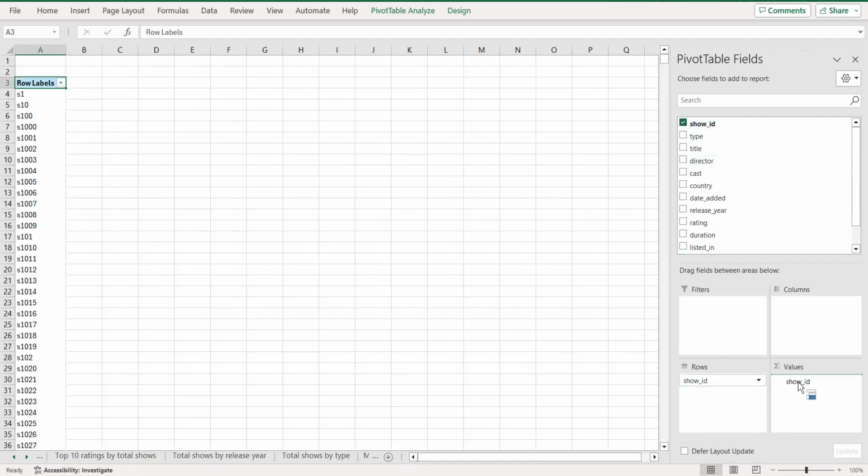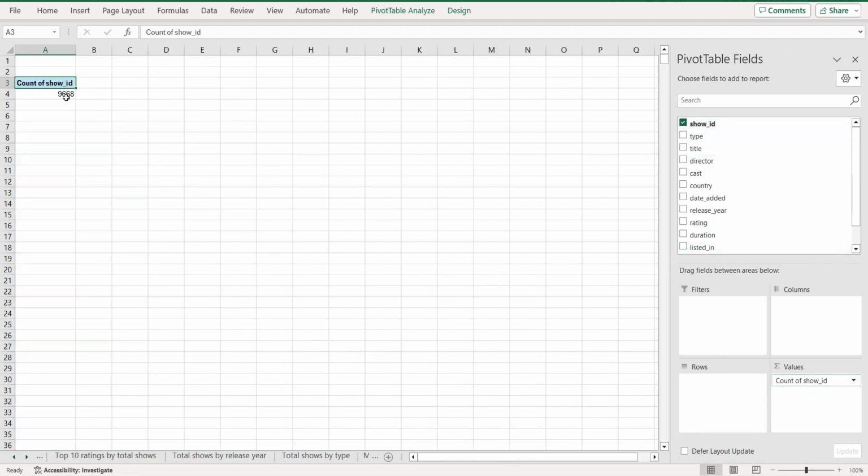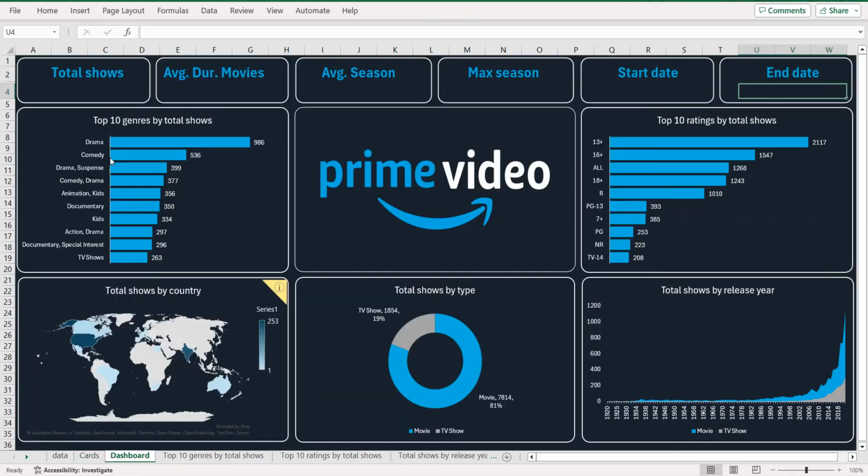Okay, as the count, so we have 9,668. Okay, so just bring the cards next to the dashboard, right? So 9668, put it here.